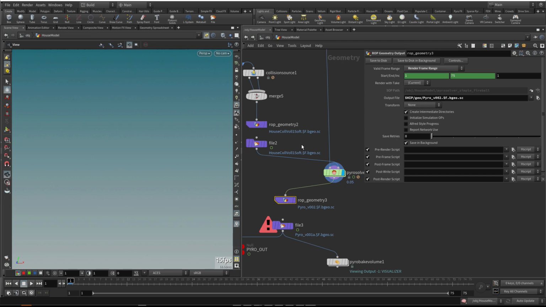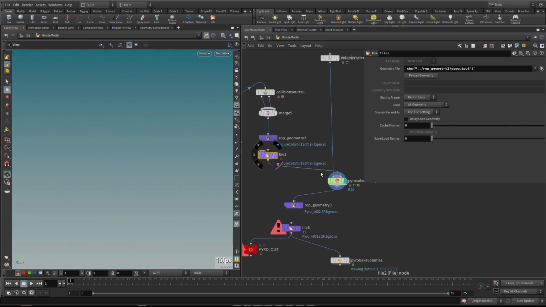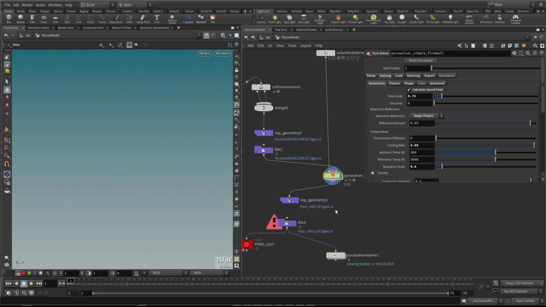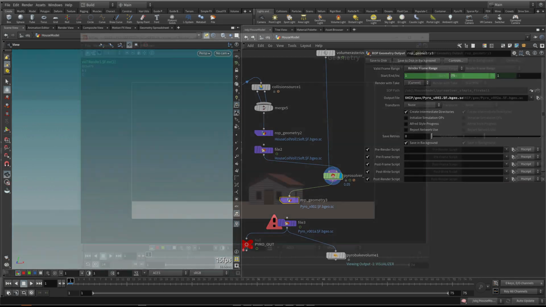And then once we've had a look at the final render, we will look at how we can import all of this data that we've created into Solaris, into the USD format, and then we'll look at rendering it in Karma. So let me pause the video now while I cache this out with the correct collisions. Oh, that's why it's previewing slowly, because I had the collisions in there. So yeah, let's cache this with the correct collisions now, and I'll see you in a moment when it's all finally rendered.